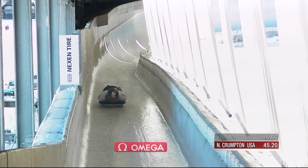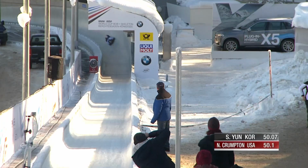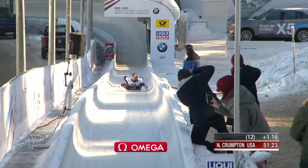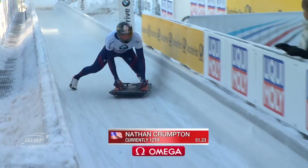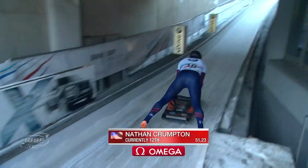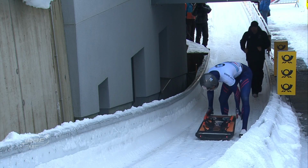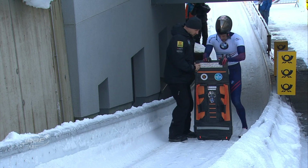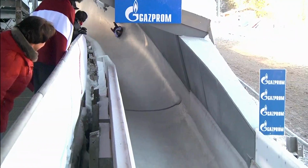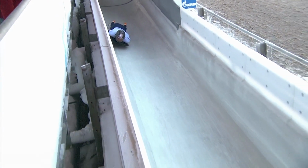Top American is Matt Antoine in 10th. Following more back to 13th. Yes, so a little now he gets late down there as well. The chance to make the cut into 12th at the bottom. Not a very good speed, 68.9 miles an hour on the top speed chart, right behind Barrett Martineau by 2/10. Ahead of Jack Thomas by 200s. They're 12th and 13th out of the 16 sleds. So Nathan has 4 behind him as a bit of a buffer. Don't forget, we will cut 8 sliders at the tail of the field.